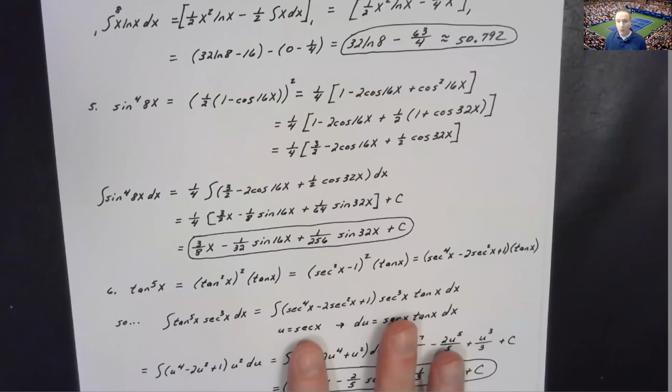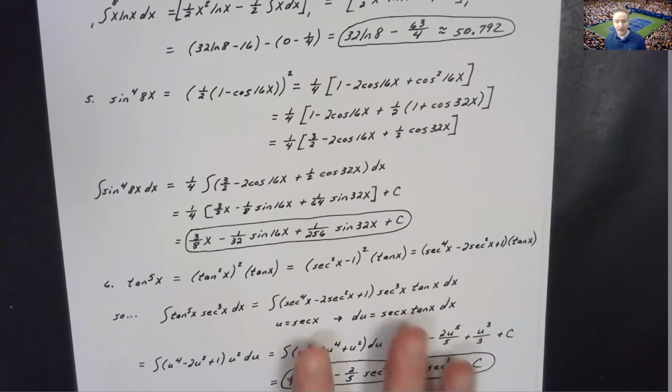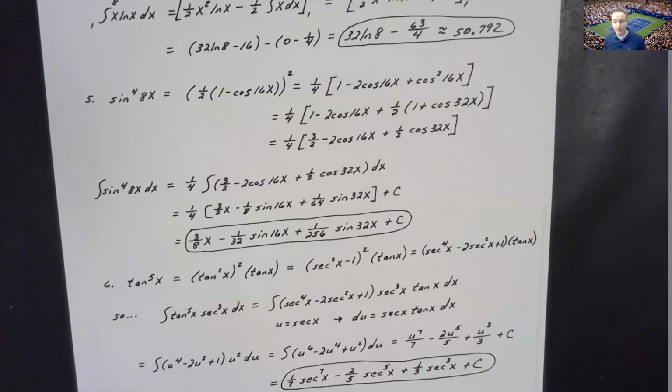Now for the next one, whenever we're looking at our trig integration problems, I want you to be familiar with what we do when we have an even power of sine or an even power of cosine. And the quick answer to that is you have to use your power reduction formulas. Your power reduction formula for cosine squared is going to be 1/2 times the group 1 plus the cosine of twice the angle. The power reduction for the sine squared is 1/2 times 1 minus the sine of twice the angle.